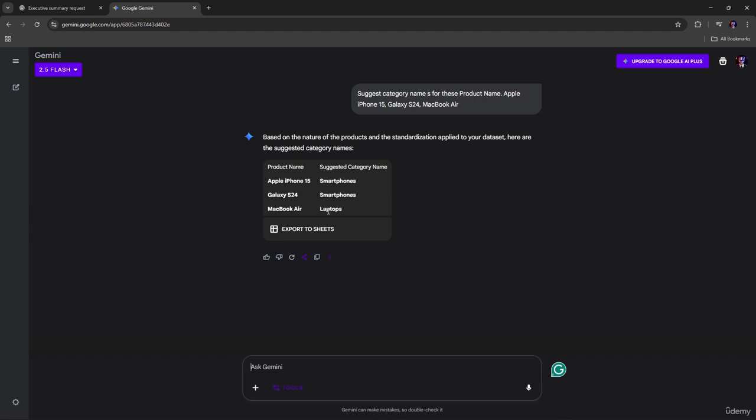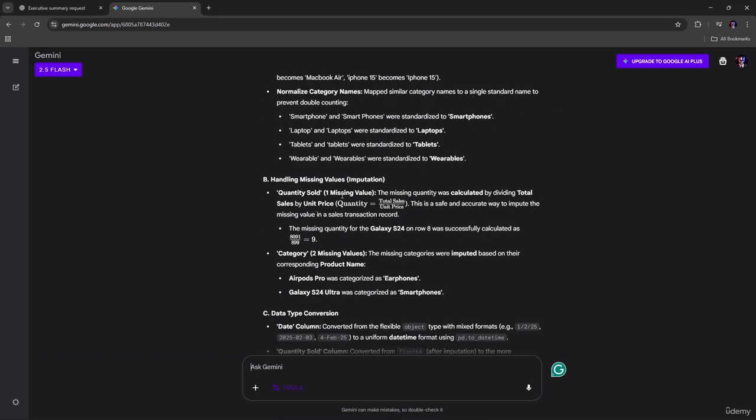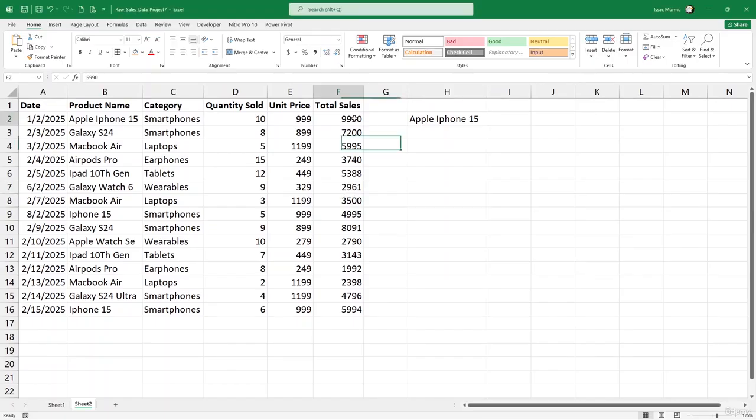which you can fill in Excel. And for checking total sales calculations, if I go over here to the total sales, you might use formulas.